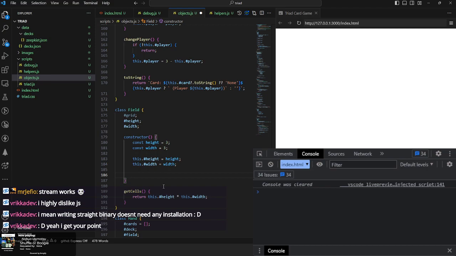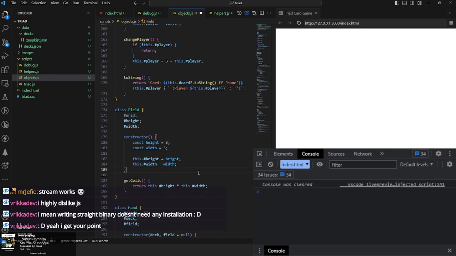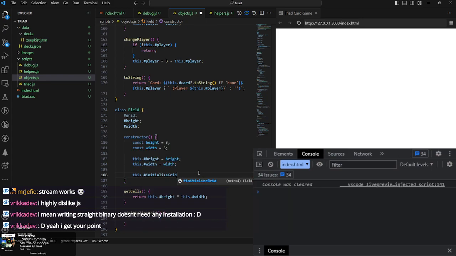Next we need to, so for let x, okay, let's do initialize grid. And do we need to make it private? Yeah, we're going to make it private. So what we're going to do is this initialize grid.